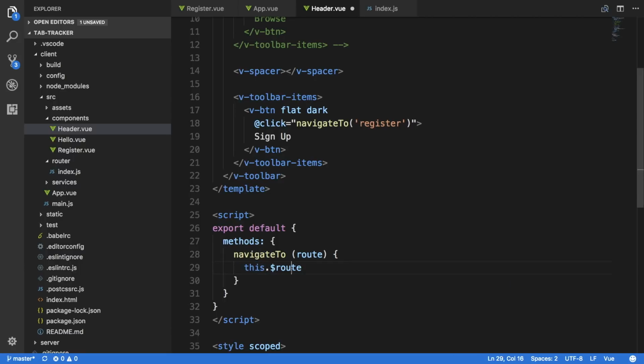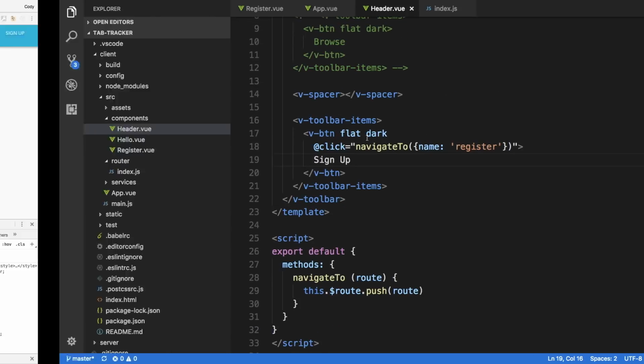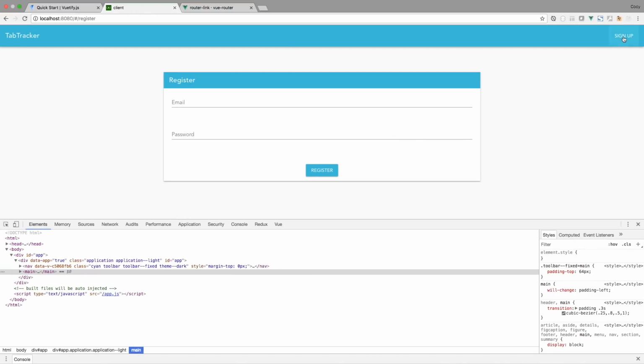So you can access the router by doing this.$route, and then I can push a new route by doing this.$route.push, and then push the route. In fact, I'll change that to an object like this. Instead of to, I'll put name. So kind of a workaround. Not sure if that's necessary, but it keeps the button completely styled how it should be. And when I click it, it goes to the register page.